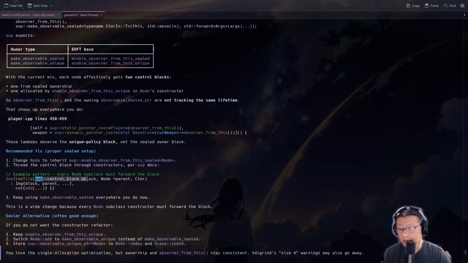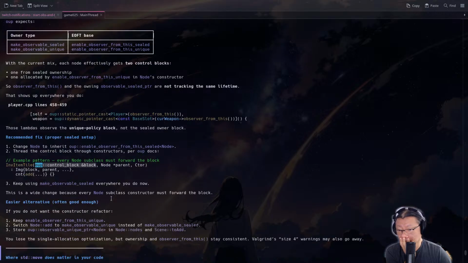Every node subclass has to forward the block. Look at the control block.